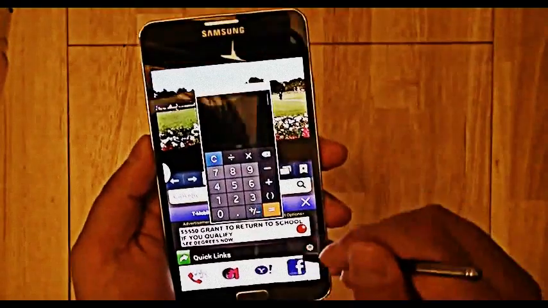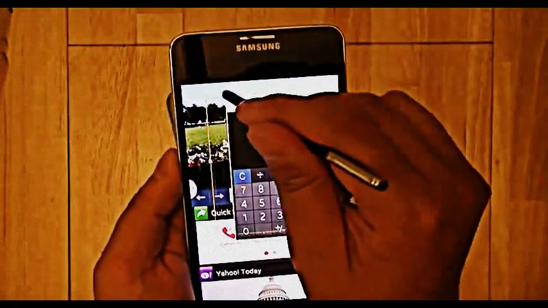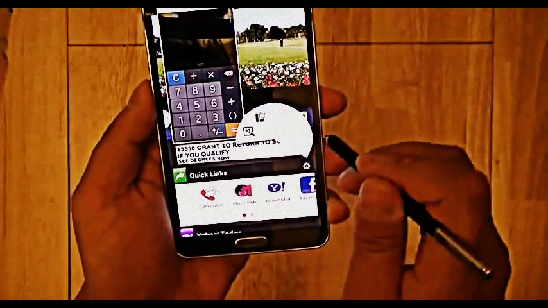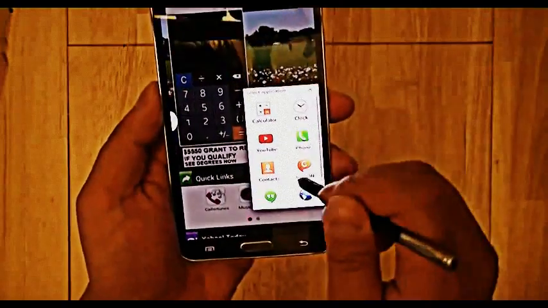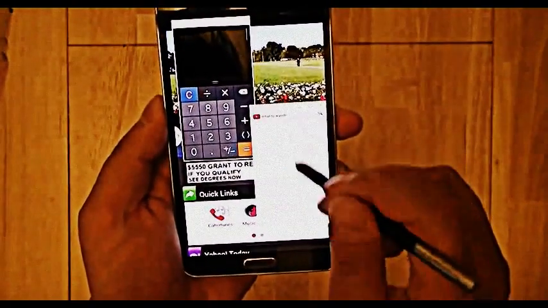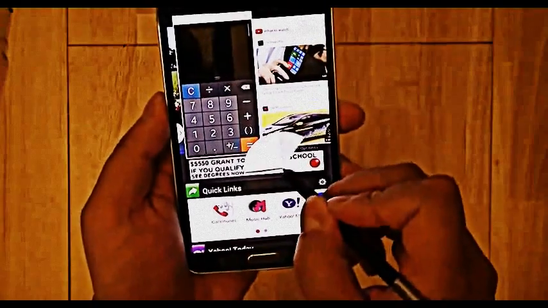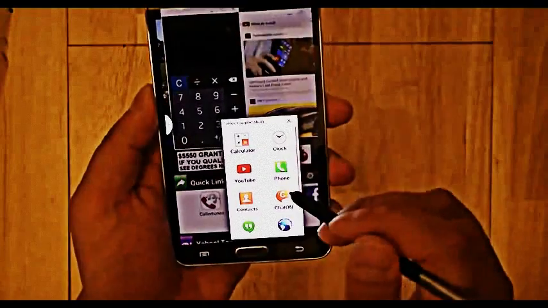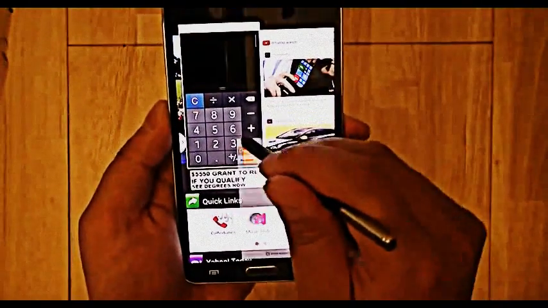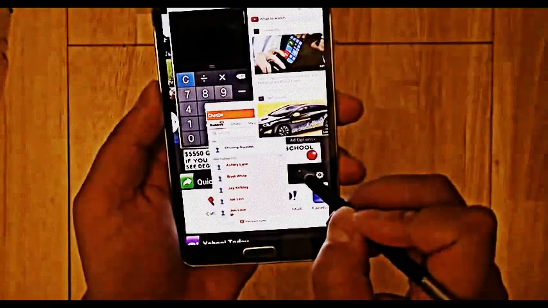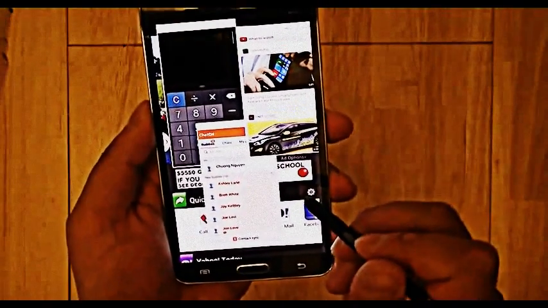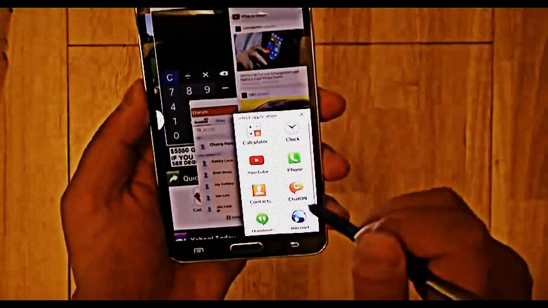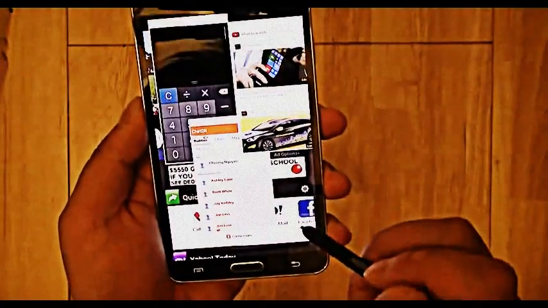So let's say we're calculating our rate plan and we need a calculator. So I can open a calculator app, and now I need some entertainment. So I'm going to create a YouTube app. And then now I'm bored again and I want to chat with a friend. So I'm going to launch the Chat On application. And maybe we want to do a Hangouts.